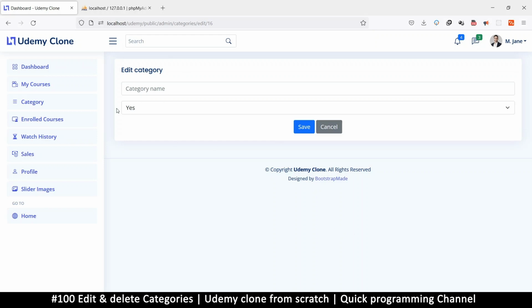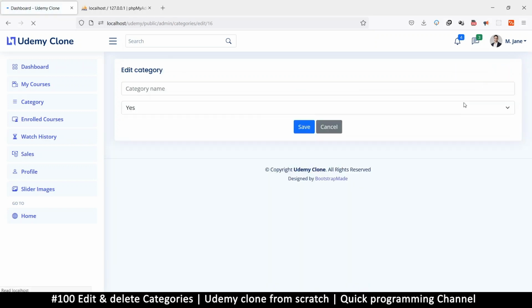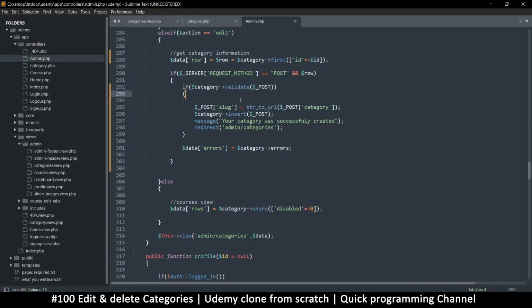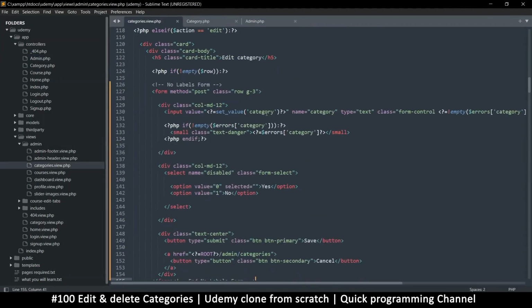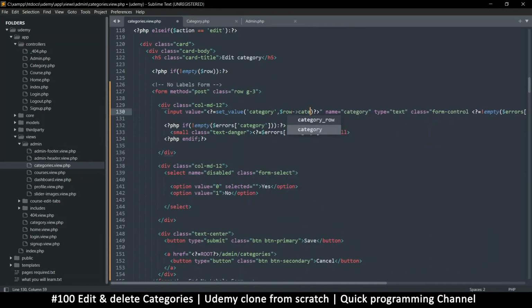Okay, so here we are, we have this, and we need to get previous data because right now these are empty and we need to see what the previous data was, which is pretty easy. So let's try the console, it works just fine. Let's click that. And what we will do to have that information is, because now we have a row, so we are good. If I go to categories here, we can just add the row over here on the set value, comma, and then just put a row and then just say category like so.